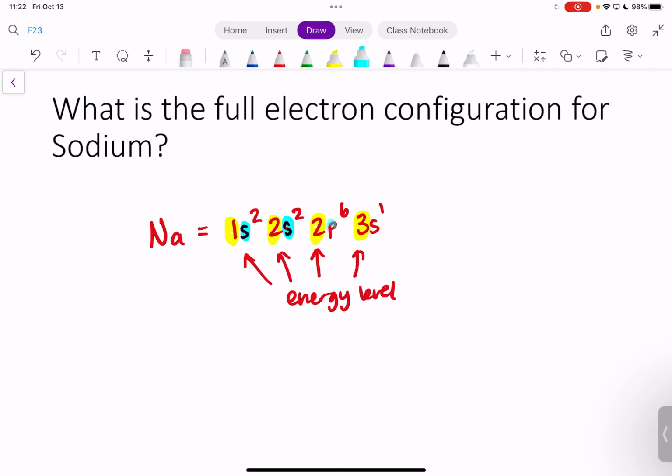Subshells. What do they tell you about your electrons? How many electrons are in the subshell. Also, they're the shape. We don't touch on it a whole lot in this class, but they tell you the shape of where you're going to find those electrons using quantum mechanics. But you don't need to know that. They're subshells, though. How many max electrons can an S hold? 2. What about P's? 6.